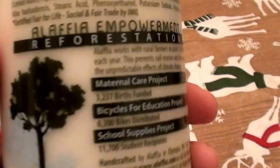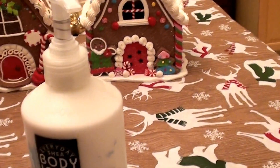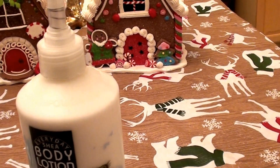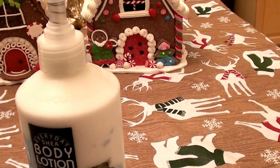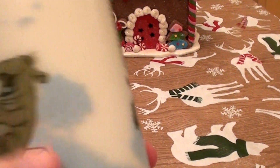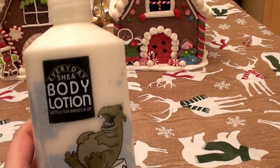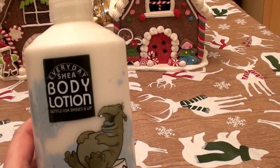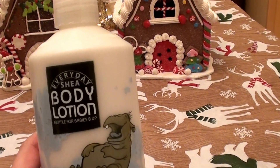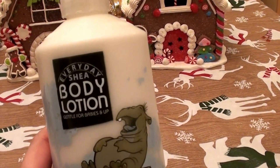Love, love, love it. I've used this brand and this product for probably at least two years. So when I see it, I'm like yes, I remember loving that stuff. It really works well. I love anything with shea butter in it — my skin goes hand in hand with it, like a hand in a glove. Things with shea butter really, really work well for my dry sensitive skin.